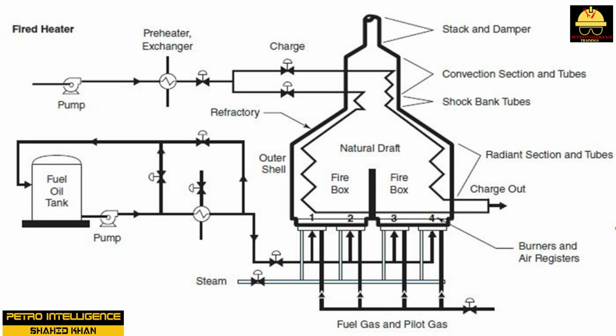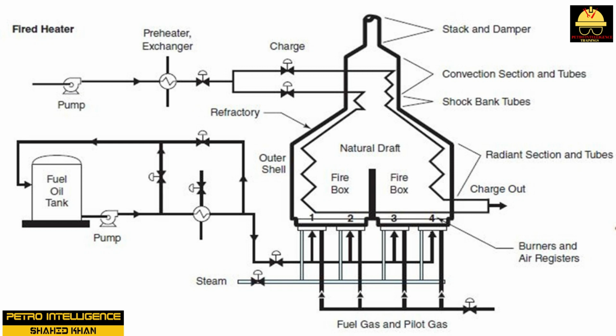These two separate pipe coils are also referred to as the North and South Pass or the East and West Pass. The refractory system can withstand a wide range of high-temperature conditions. The refractory layer can be over a foot thick.